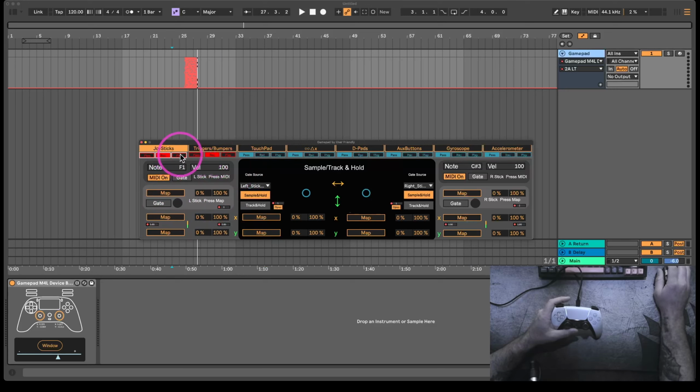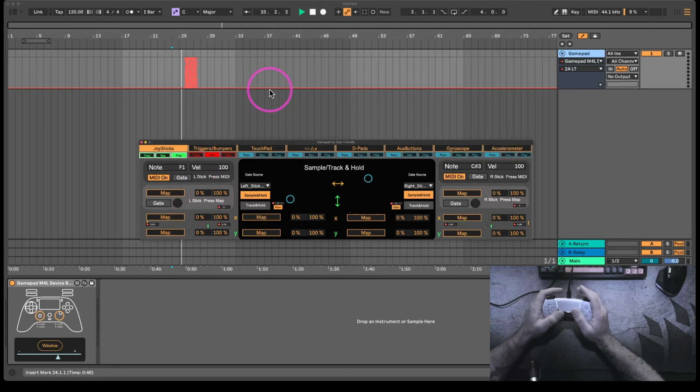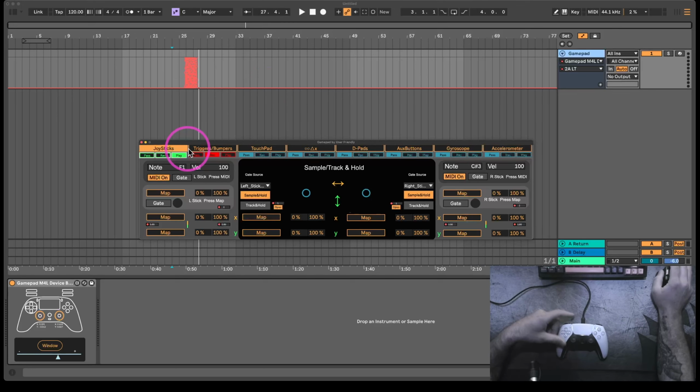So that's why there's a play mode. Now you can have this automation stay put, and you could do a recording using just the triggers or just the gyroscope, whatever.